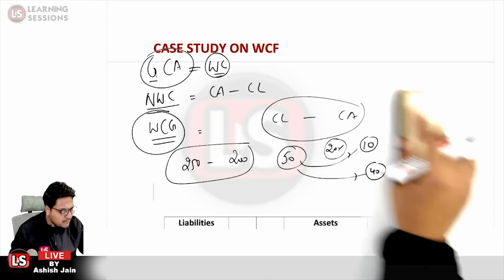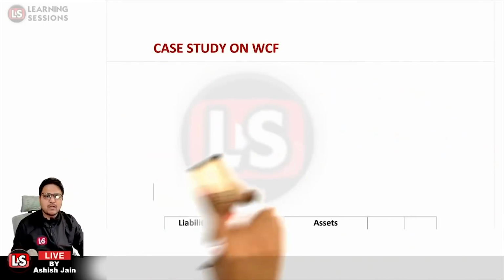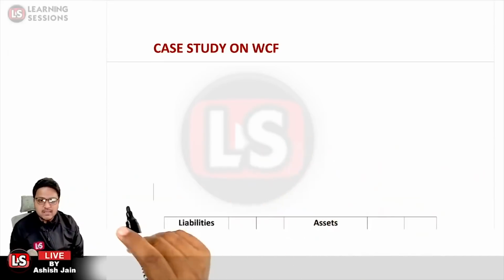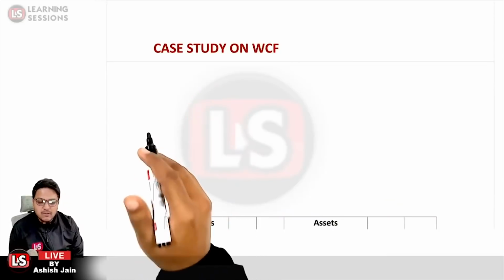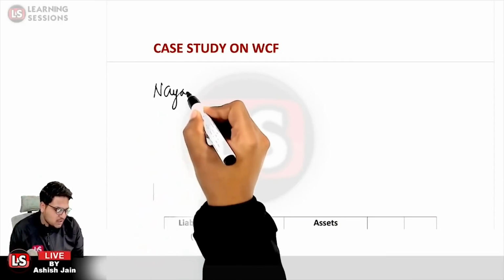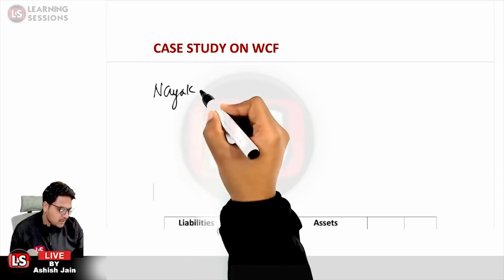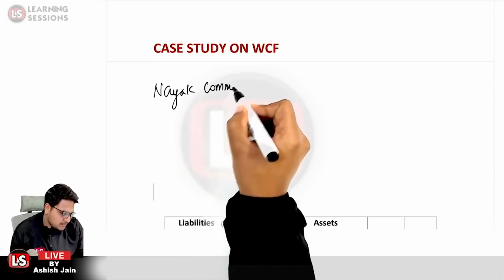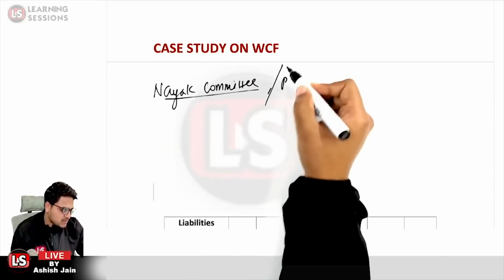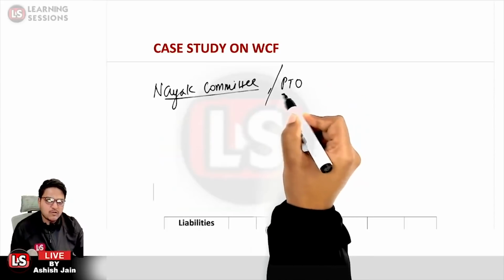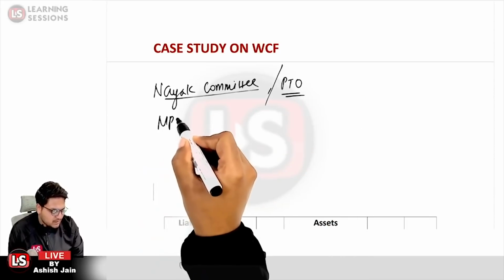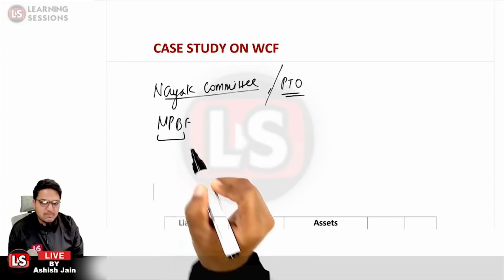And we are having different methodologies by which we can determine what amount will be sanctioned to the borrower as per the working capital finance. For that particular purpose, we use different methods like the JAIIB committee method, which is also termed as the projected turnover method. I'm just writing it over here. And also we are having the MPBF methods, that is the Tandon committee method. So that is the maximum permissible bank finance method.